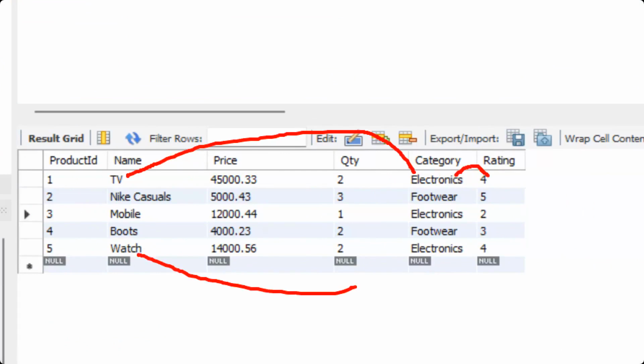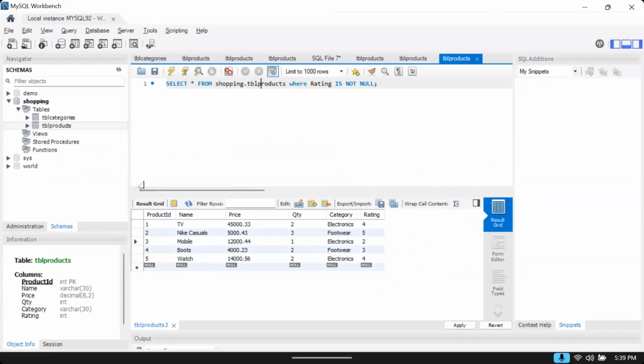Watch is also electronics, rating is 4. Are these duplicates? Quantity also 2. Are they duplicates? So what is duplicate? Duplicate means all are same.